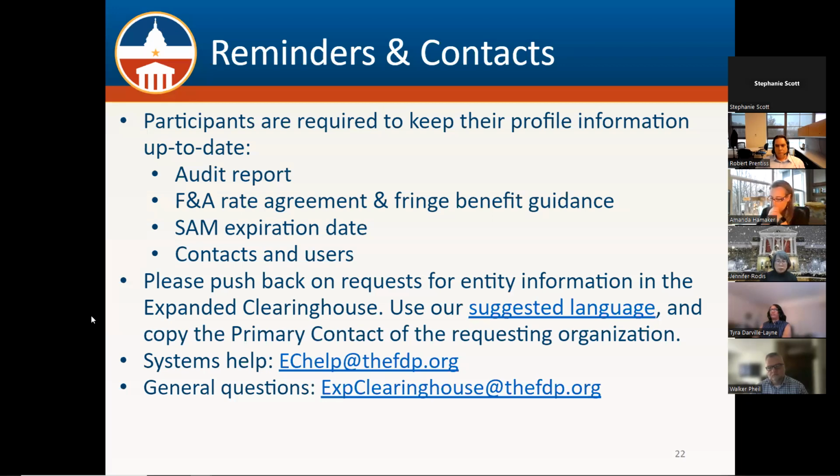I don't know if you have any comments, because this is a little bit of a transition, about working with each other as other FDP members and clearinghouse participants, and what to do with those unanswered COI questions to avoid potentially additional language in a subaward.